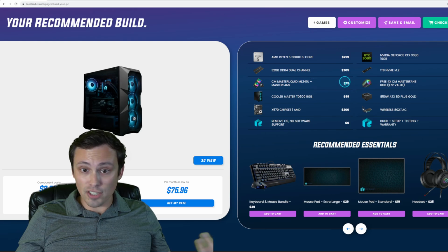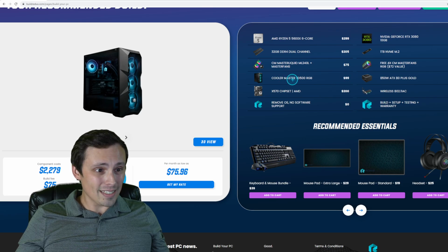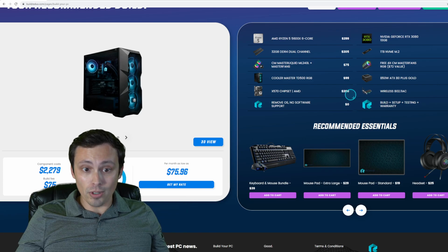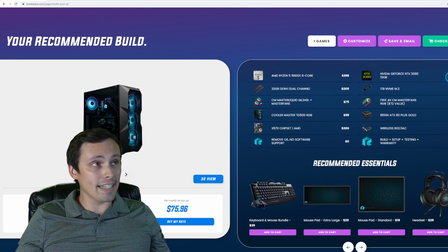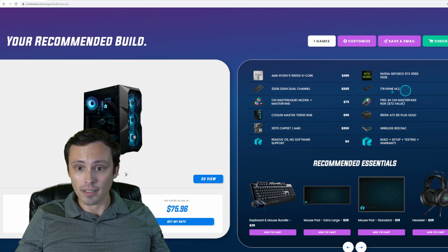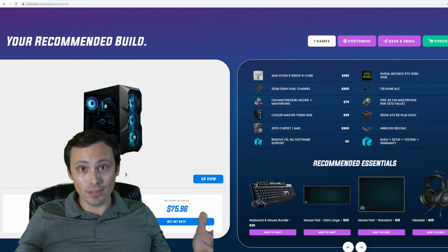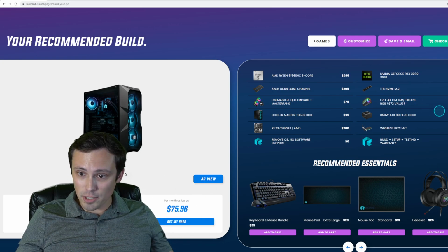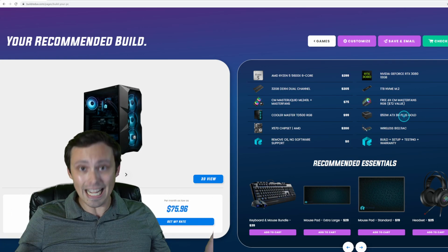They're charging actually $5 less on the CPU cooler. I'm getting a pretty similar case for a pretty similar price. They're charging me $50 more on the X570 chip. The 3080, let's not even talk about what I'd pay for that if I just wanted to buy one right now on Amazon. The 1 terabyte NVMe drive is cheaper than mine, but also not as good as the one I picked. I'm getting the free 4 extra RGB fans, same price and power supply stats, although we don't know what brand it is.